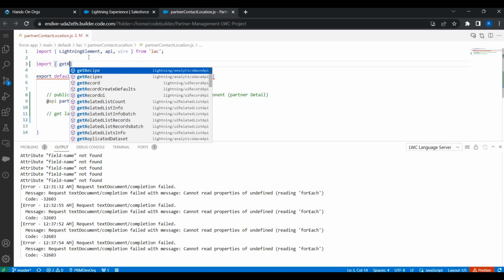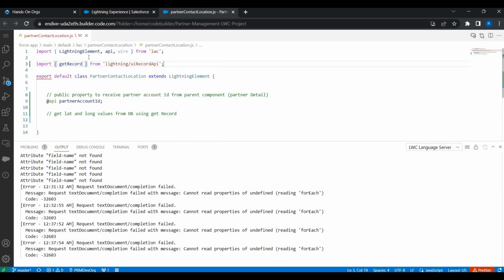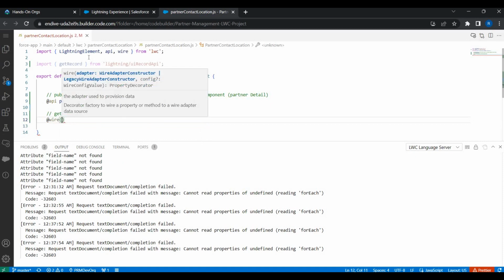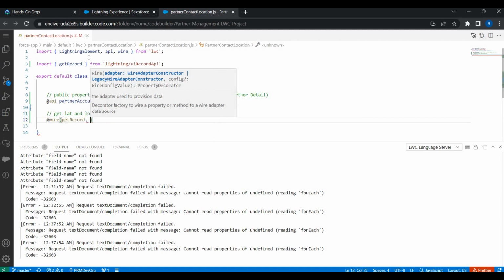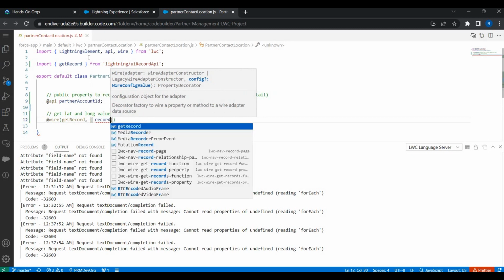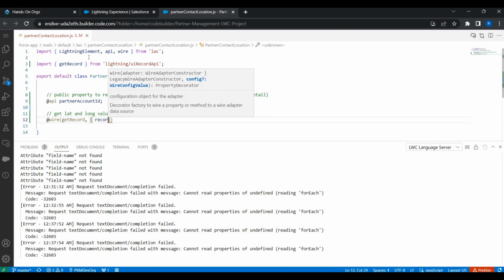from the Lightning UI record API. This will help me simply get the data that is needed from the database. So we can use the wire function to make a call to get record, and we will also ensure that the record being retrieved from the database will have this record ID.